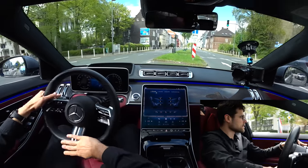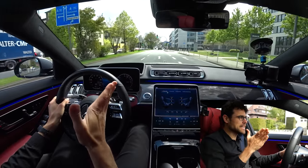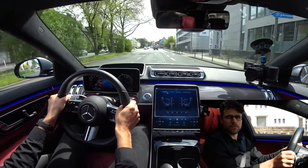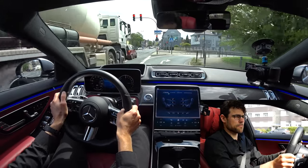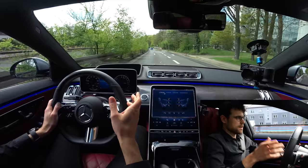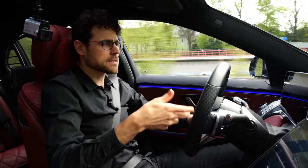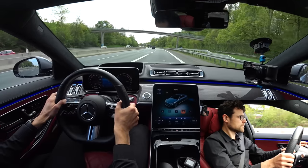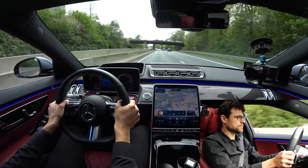Now driving the Mercedes S-Class. Look at this U-turn — incredible! The rear axle steering here acts even stronger than in the BMW 7 Series. Just more degree angle — this is awesome. This U-turn is hardly doable with some compact vehicles, but this huge vehicle becomes so much more maneuverable in the city, basement, and garage. Let's take it to Sport mode on the German Autobahn. 70, 120, 160, 180 — it's really nice.